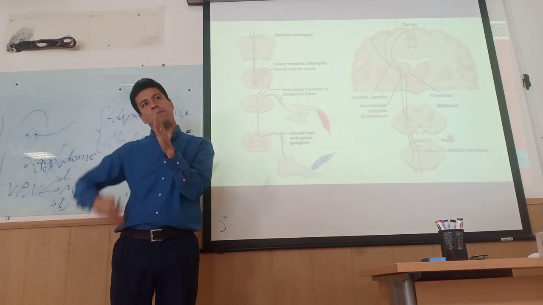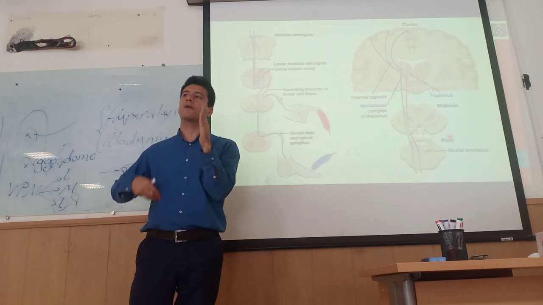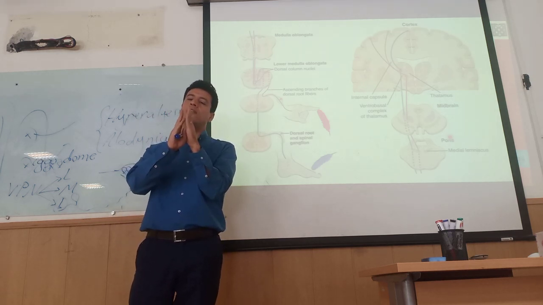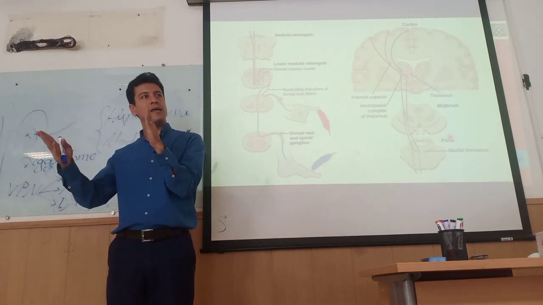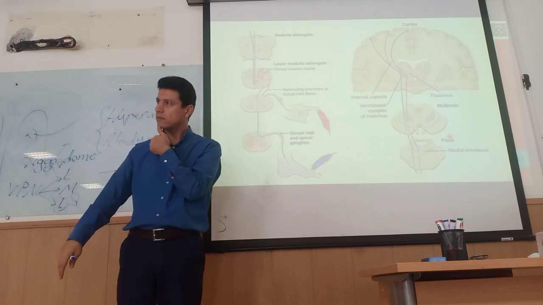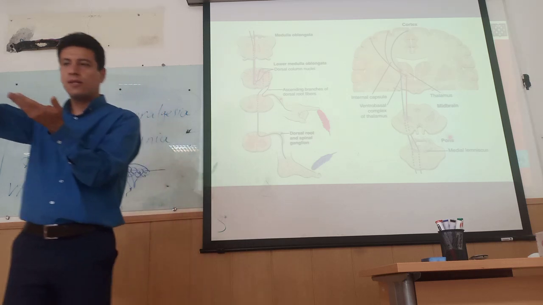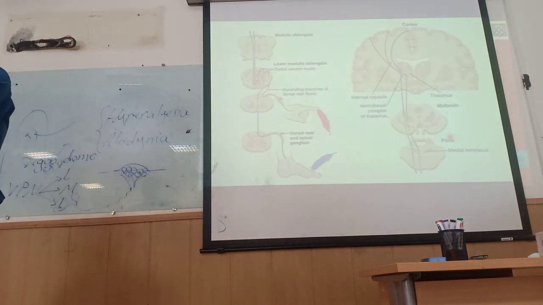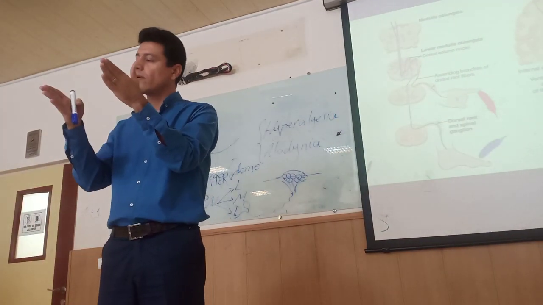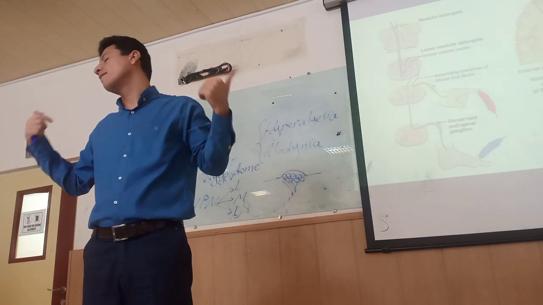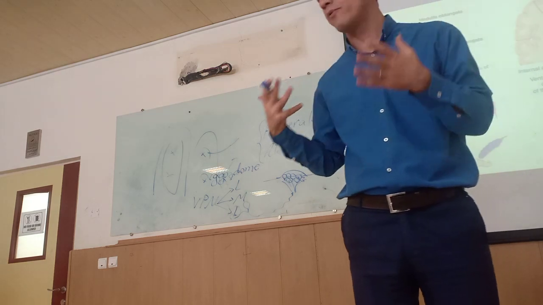Then, when we come up, fibers that originate from the upper and upper part of the body tend to be located laterally, and laterally, and laterally. The most lateral ones are fibers from the hand and up. So if you cut the cervical segment of the spinal cord, fibers that are located medially are from the lower part. Fibers that are located laterally are from the upper part. What does it mean for us? What is the importance of this?